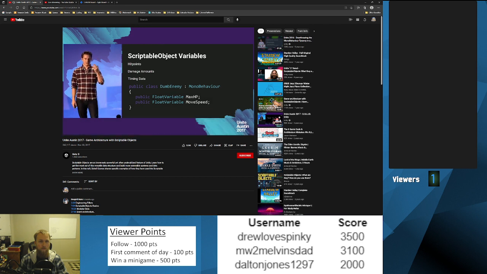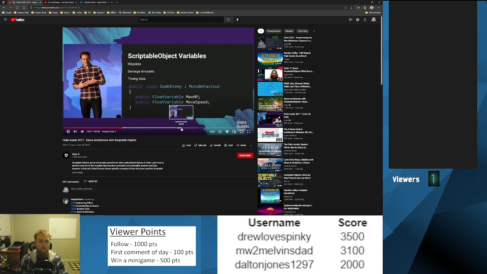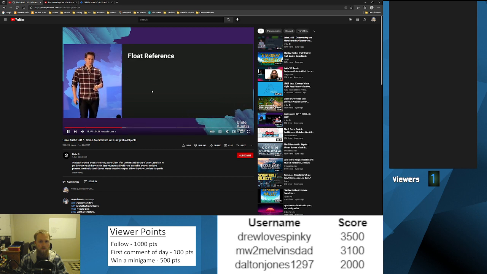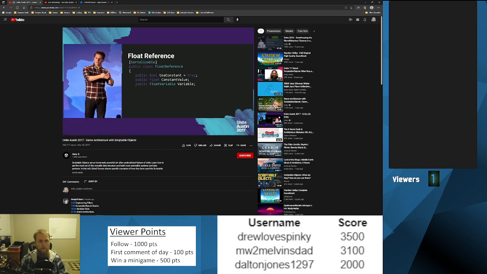There's something that can be really annoying with this workflow, though, and that's that this can get very cumbersome. We want every bit of data to be able to be grouped like this, but it's kind of annoying. Like maybe this one we just want to type in the float value. So we made this layer on top of it we call the float reference, which is a serializable class. We have this option of saying, do we want to use a constant or do we want to use a variable? This way, designers can say, just use this data instead, or actually I want to use this shared data.